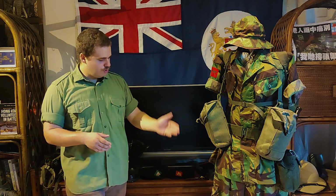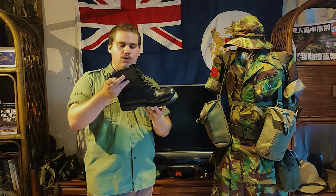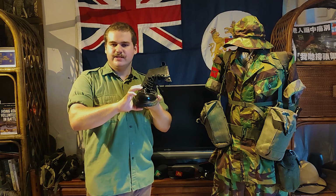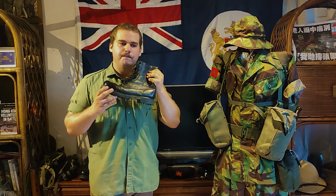That brings us now onto the boots and the footwear soldiers would use. Traditionally, a soldier would be issued a boot like this. There's a high-topped direct molded sole, or DMS, boot. Complete leather construction, a hardened leather toe cap that the soldier would polish for parade, and a directly molded rubberized sole, hence the name. Now these boots are perfectly fine, perfectly serviceable both on the parade ground or conducting field exercises. It's for the most part waterproof. Overall, it is a very, very good boot.